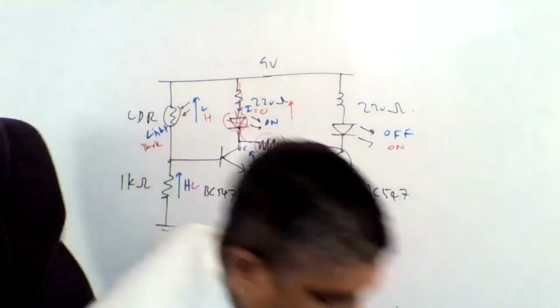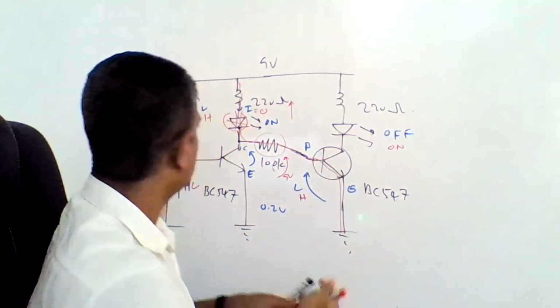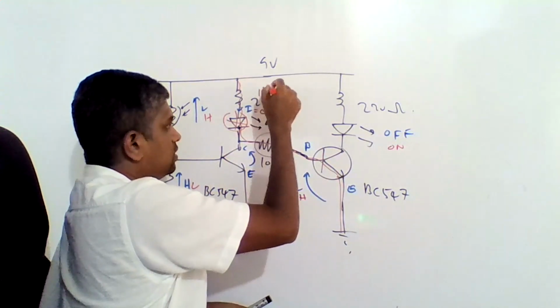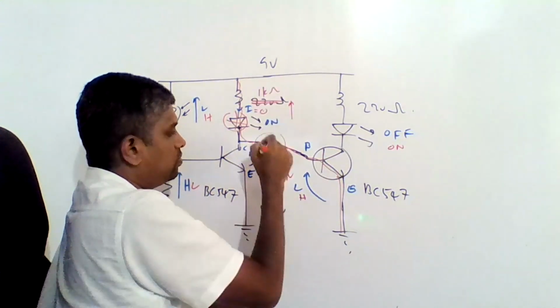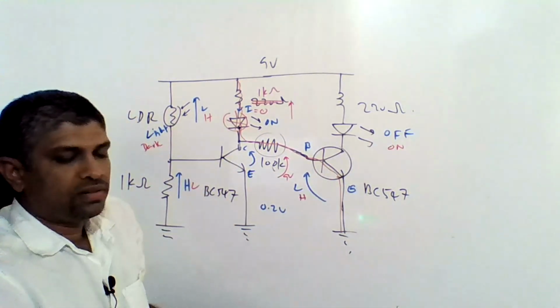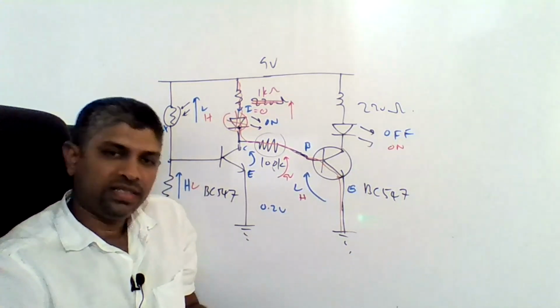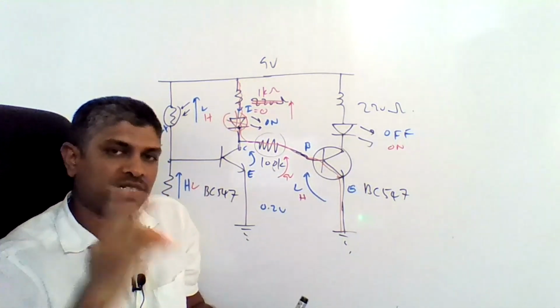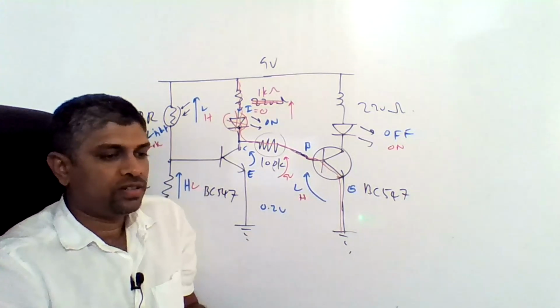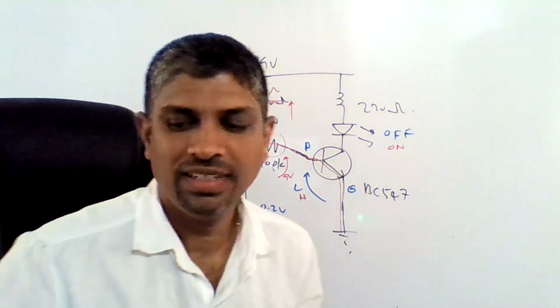I think in my setup I use a 1k resistor here, 1 kilo ohm, and 100 kilo ohms. Then that visible effect is possible. Otherwise, this circuit will not work. Well, it will work, but it will not be visible to us. That's why you will not realize this effect. Okay, better to try it.